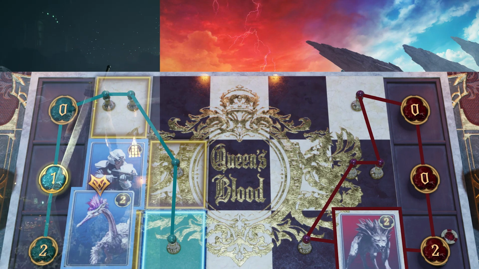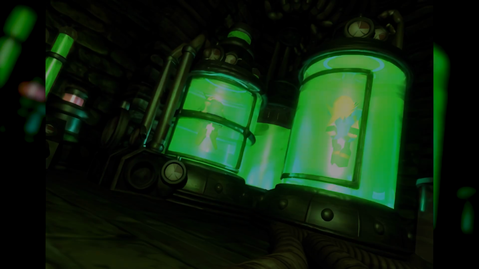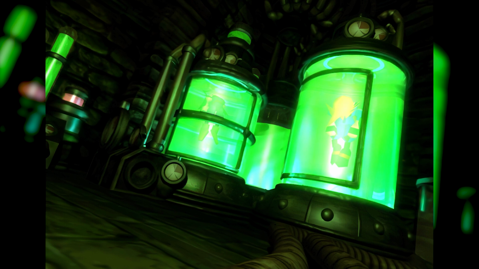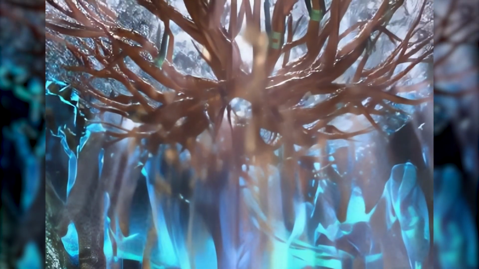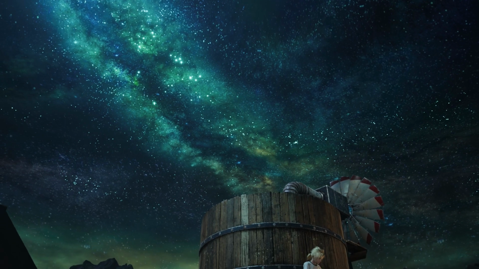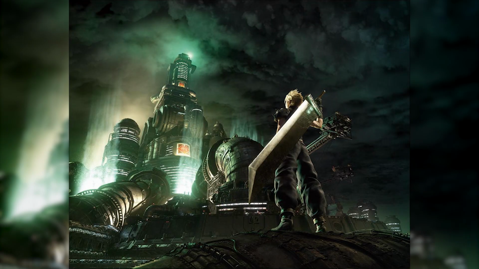Green for Cloud, sky blue for Zack, and crimson for Sephiroth. Cloud had to undergo Mako treatment, which resulted in Mako poisoning. Mako is the equivalent to the life stream, which is where he falls into after the events at the Northern Crater. Both the starry sky above the water tower during the promise scene, as well as Remake's box key art, are presented in a green tinge.